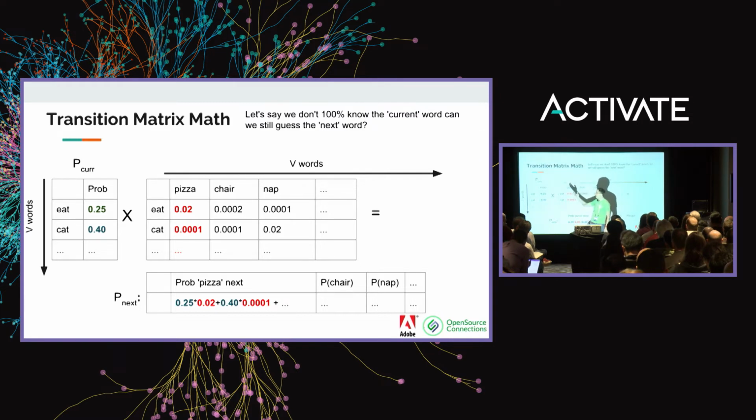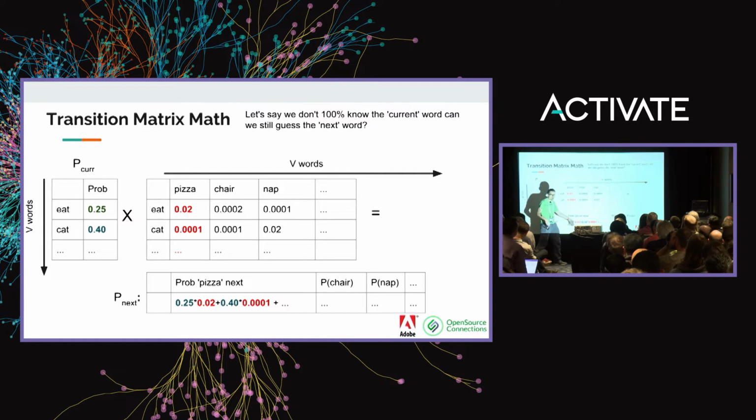Now, let's pretend that instead of knowing the exact current word, we have a probabilistic sense of what the current word is. So the probability that the current word is eat is 0.25, and the probability that the current word is cat is 0.40. For some reason, that's green, but it should be blue. What we can do is, if we have a rough sense of what the current word is, and I'm sorry, but the cool stuff is down here, people in the back, we can just do matrix multiplication. If it's a 25% chance the current word is eat, then probably the next word is pizza: that 25% times the 0.02 that it's likely to come after, plus a 40% chance it's cat, and cat pizza is really low, 0.001.